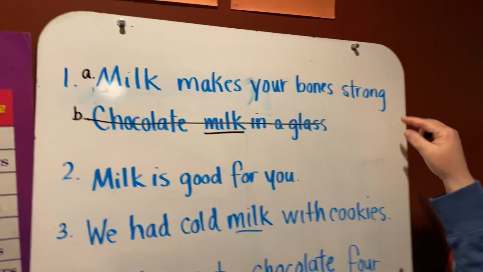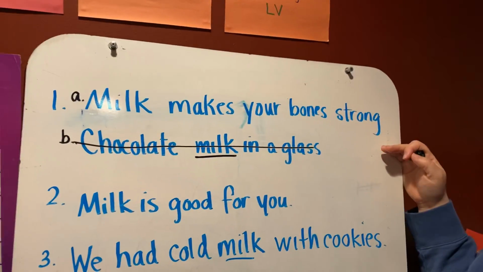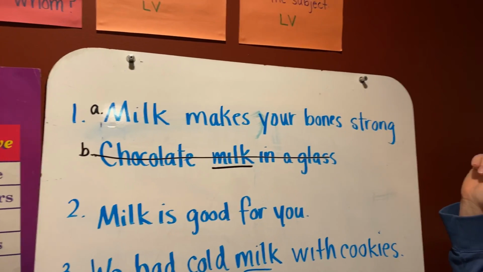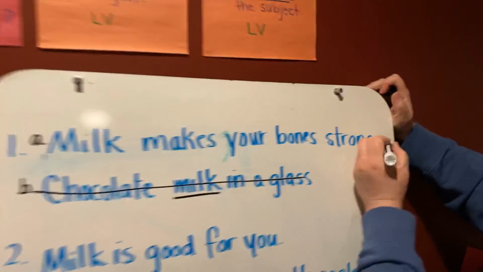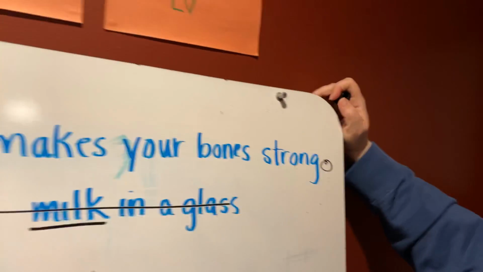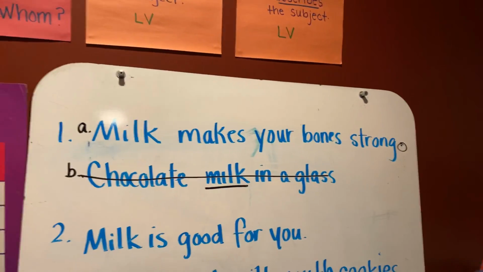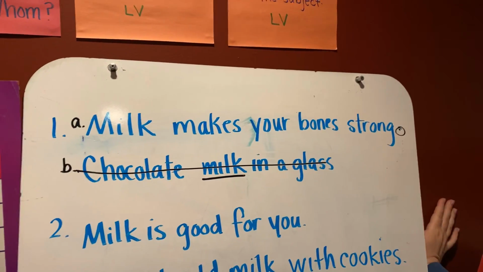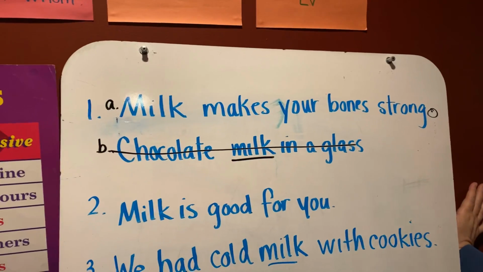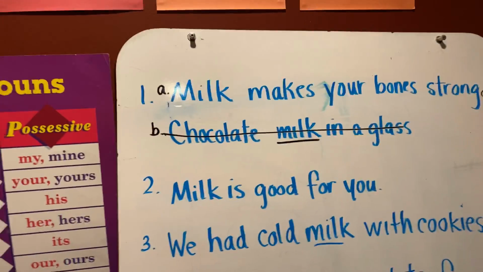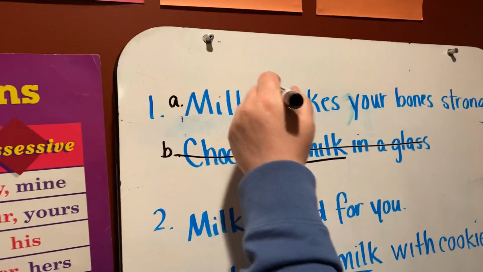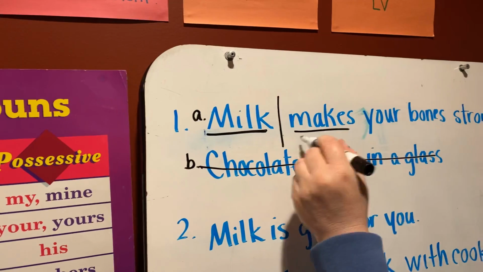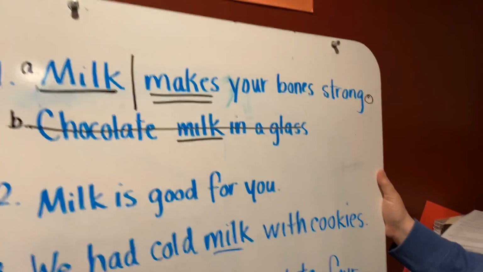Now looking at sentence A, since this is a sentence, there's something missing that we need to make sure is there. That is our punctuation at the very end. So add your punctuation, please. Every sentence always ends in punctuation. So make sure that you're continuing to do that even if I'm not right beside you, reminding you of that every day. Okay, where does this sentence split? Where does the subject end and the predicate begin? After milk. Milk is our subject. What does milk do? It makes your bones strong. Very, very good.